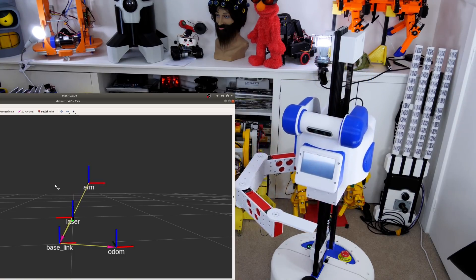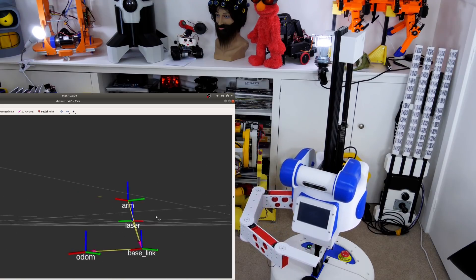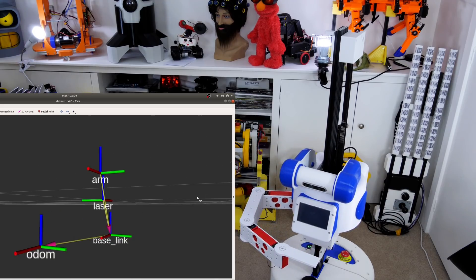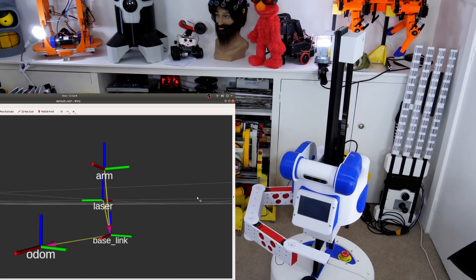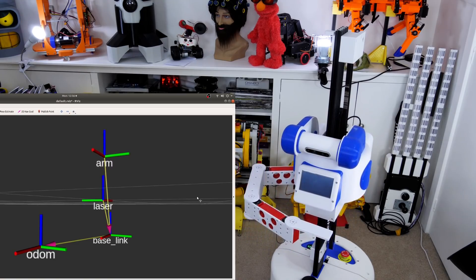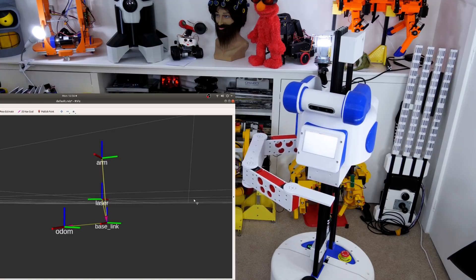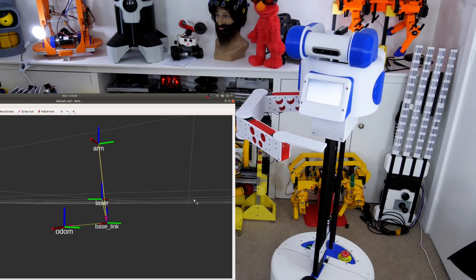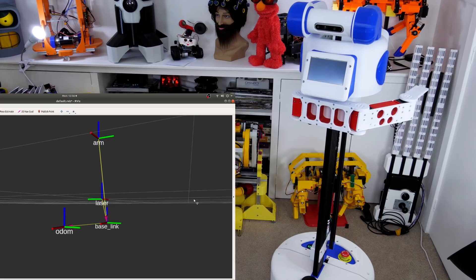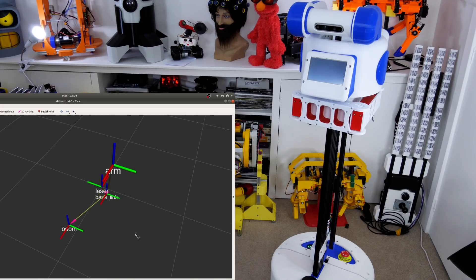I'm actually calculating and publishing the actual position based on the linear motor encoder for the Z axis moving up and down. However, for the rest of the arm's Dynamixel servos I'm actually publishing the demand position and just making sure the motors are fast enough that they go at the speed I request. What I should be doing is looking at all the encoders in the arm to find where the arm actually is, then calculating forward kinematics to get to the end effector and publishing that position — which would also mean I could power the servos down and move the arm manually for training, for instance, and my transform would still update. But for now it's the other way around because that was just easier, so that's something we could improve on.